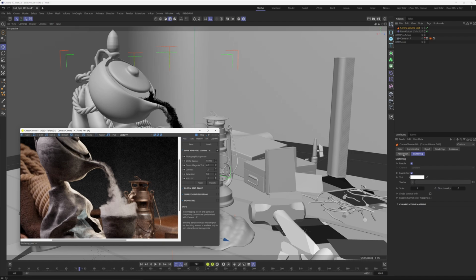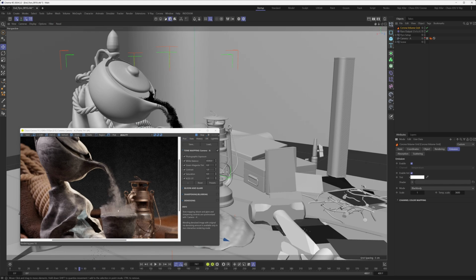So at this point, maybe we could go back into the absorption channel here and lower the scale for it. Maybe we could also lower the scattering scale a little bit. Maybe that's just a little bit too much. Bottom line is now you can go ahead and play around in here. You can also enable the channel color mapping for scattering if you so want to. And maybe just as a note, when it comes to the actual emissions, we've exported the temperature channel here as well, if you remember when we cached the simulation.